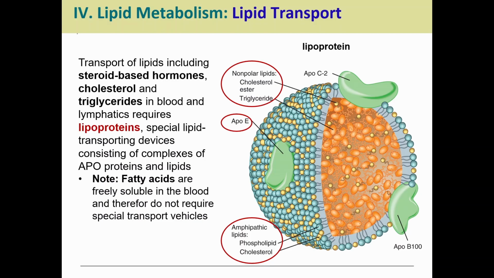Now, fatty acids, when they're just on their own, are soluble in water. They are soluble in the blood, and so we don't need a special transport system for fatty acids when they're by themselves. So keep in mind, this is just talking about when we have lipids in their entirety, like a triglyceride or a cholesterol, right? That is the entire molecule all together, and it's hydrophobic still. So we have to create an amphiphilic, a likes-water-kind-of-sort-of vehicle, to make sure the lipids are contained.